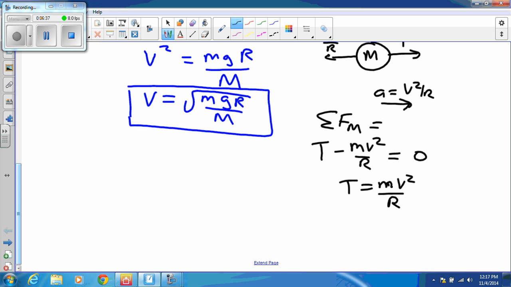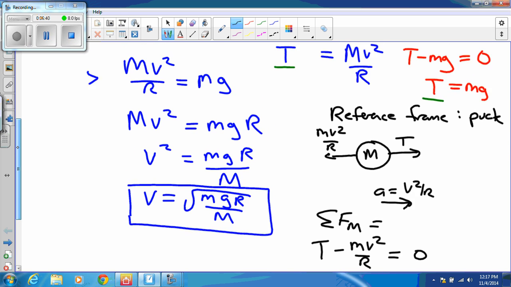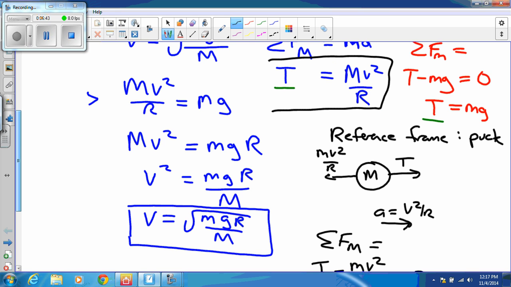Now when we solve this equation, we get T is equal to mv squared over r, which mathematically is exactly the same equation that we got analyzing in the non-accelerated reference frame. So your analysis, no matter what reference frame you choose, will always yield the same equations. What's different is the physical understanding. In the accelerated reference frame, we can see that we have two forces, one of them tension and one of them the fictitious force, that cancel each other out. And that is why the hockey puck does not get dragged down. It is experiencing a fictitious force pulling it outwards.